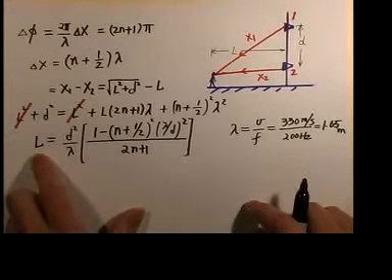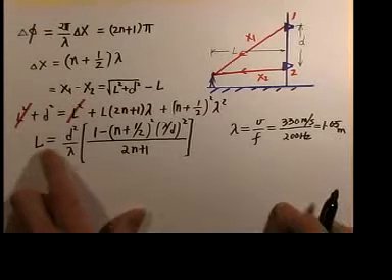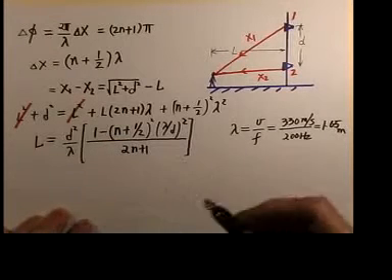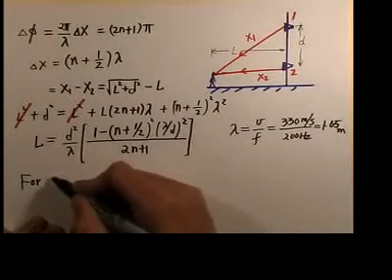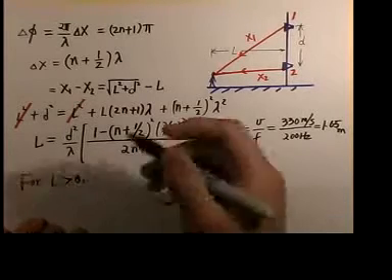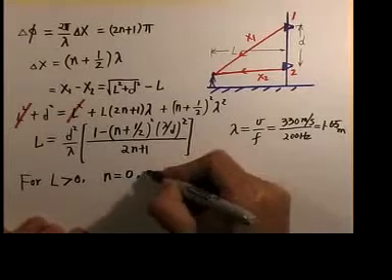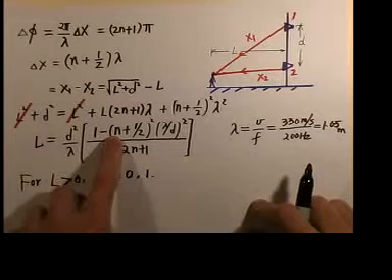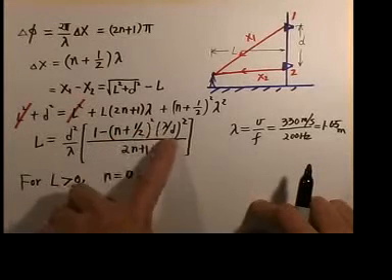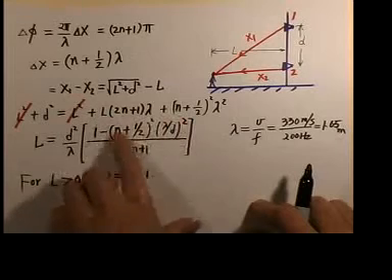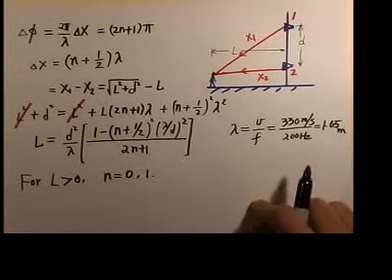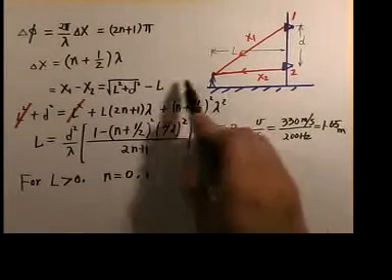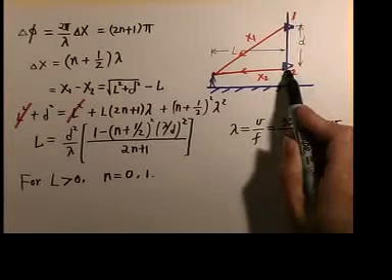It turns out that if you do so, you find there are only two possible values of n, which is n equal to 0 and n equal to 1. So for L to be greater than 0, n can only be 0 and 1. You can easily see it for yourself. If you plug in n equal to 2, and then you plug in lambda and D, you can check numerically that this second term is going to be greater than 1, which means you're going to get a negative value for L. So now it's established there are only two locations as he walks from infinity all the way to the base of the pole here.